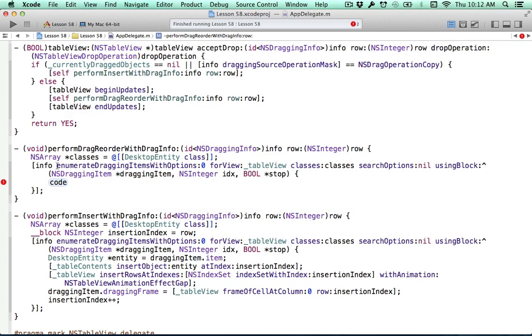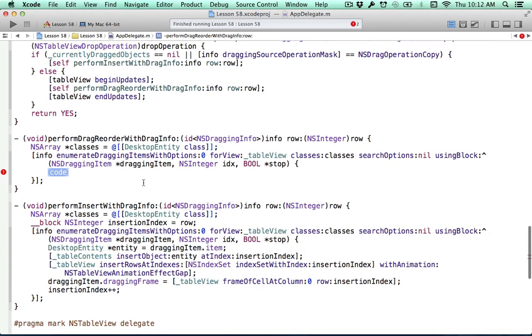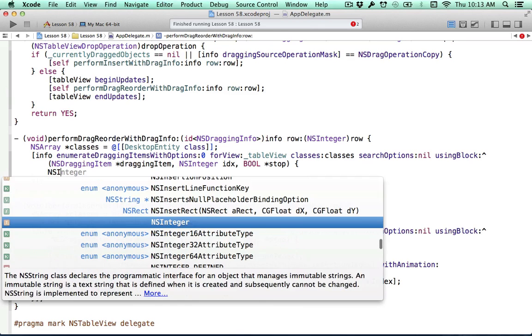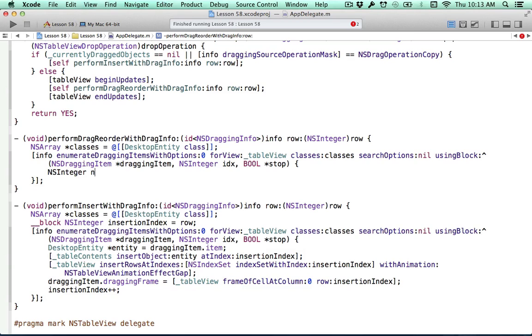Now, of course, we have to figure out what we're going to do in the code. Not having notes for this section is going to be painful, but we'll figure it out. To begin, we have this list of objects that we're going through, and we have to figure out essentially the new place that we want to drop these items. So we can say NSInteger, and this is going to be the new index.